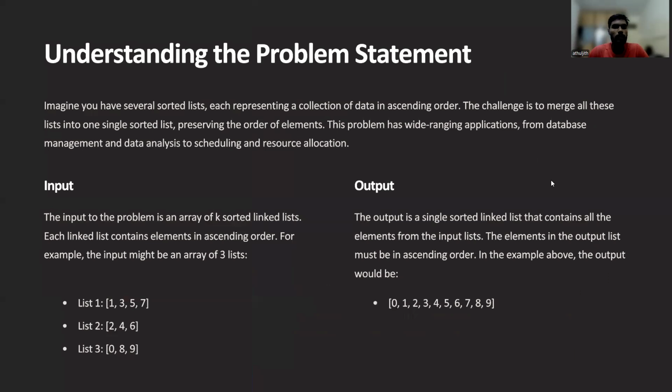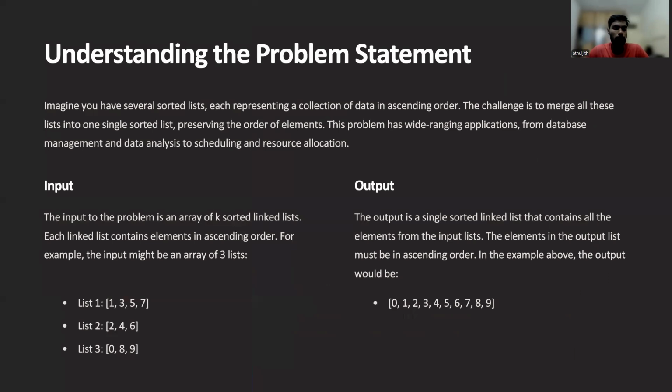Understanding the problem statement. Imagine you have several sorted lists, each representing a collection of data in ascending order. The challenge is to merge all these lists into one single sorted list, preserving the order of elements. This problem has wide-ranging applications from database management and data analysis to scheduling and resource allocation.